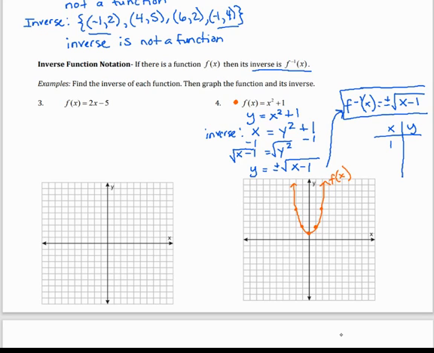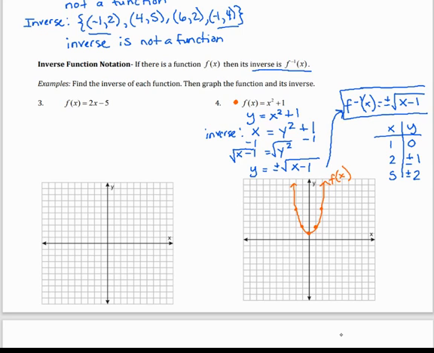And 1 minus 1 is 0. The square root of 0 is 0. Then I can test 2. 2 minus 1 is 1. The plus or minus square root of 1 gives me plus or minus 1. So we really get 2 ordered pairs there. Then I could do 3, but I'm not going to use 3 because 3 minus 1 is 2 and the square root of 2, that's not a pretty number. So I think the next point I would test would be 5, because 5 minus 1 is 4, and the square root of 4 is 2. So I get plus or minus 2 there.